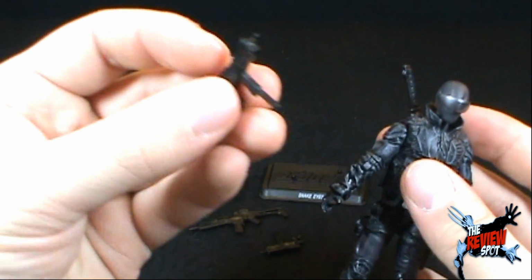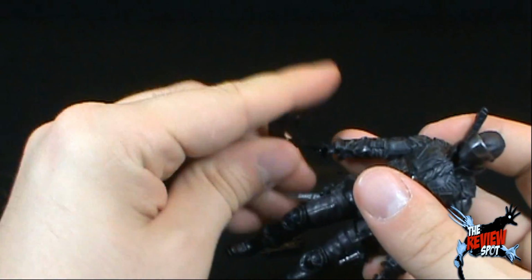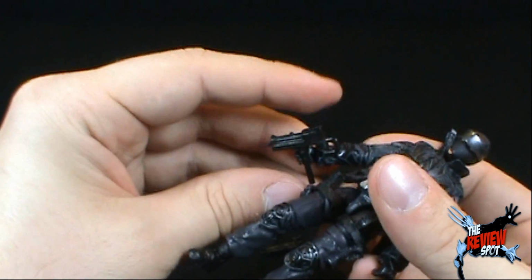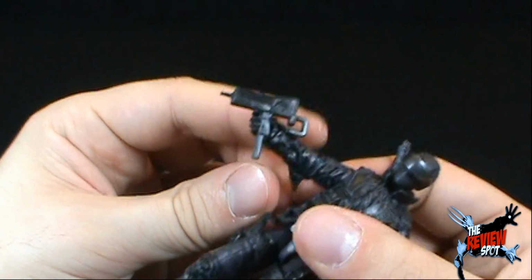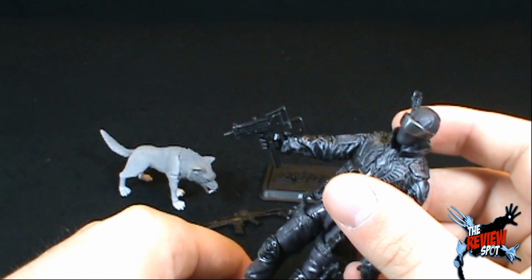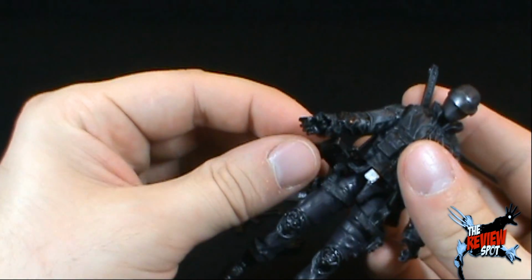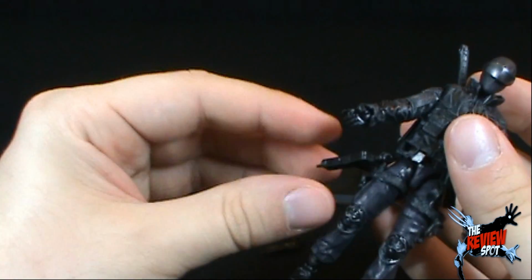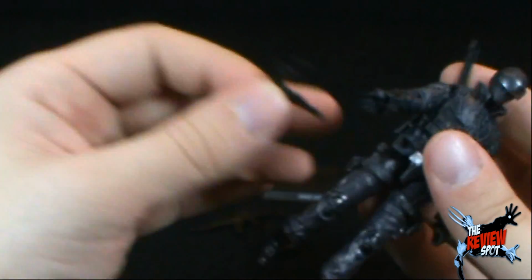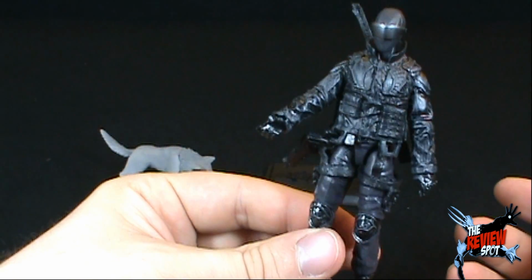He also does come with 2 small, I guess, semi-automatic handguns. You can hold them. You would hope he would be able to hold them, being that he's a G.I. Joe and all. The one downside, though, is where this hook is on the gun. It means that you can't have it quite sitting straight unless you don't mind it being crooked. Now, he does come with 2 of them. You can also take those hooks and hook them onto 2 places, but hooking them onto the side, they only jut out. But you can also hook them onto his jacket here. Not the easiest, mind you, but you can hook them onto his jacket.